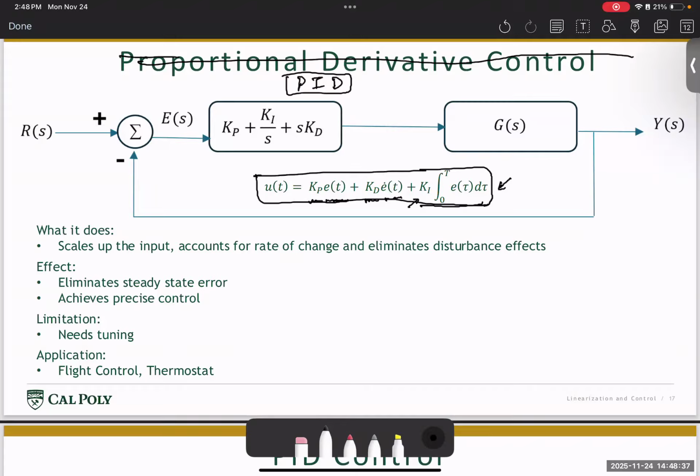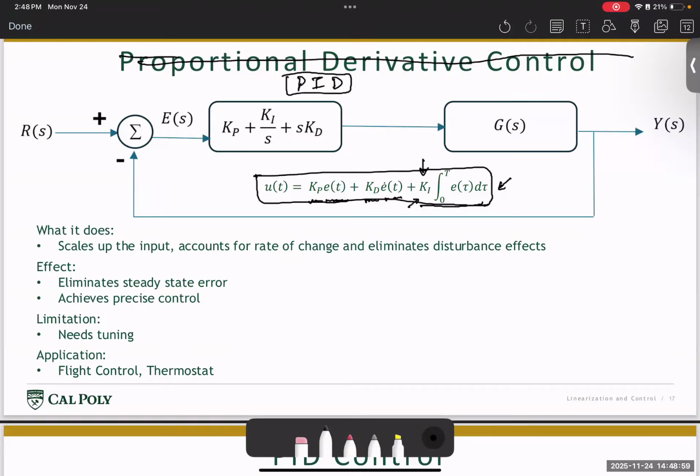So the advantage of the PID control is that the higher the error, the higher the gain given by Kp. The more rapidly your error changes with time, the more it adds a derivative control Kd to tackle that. And it also looks at the time history of all the errors in your system from time t0 to some time t. So as long as there is some error in your system, some amount of control is always provided in order to tackle this error.